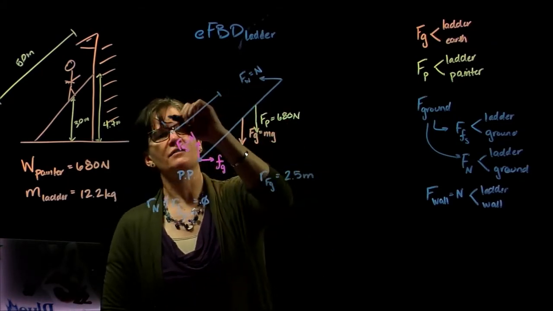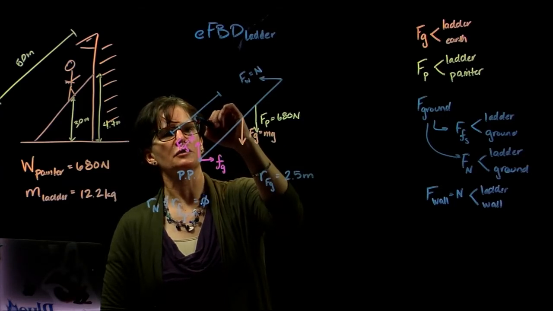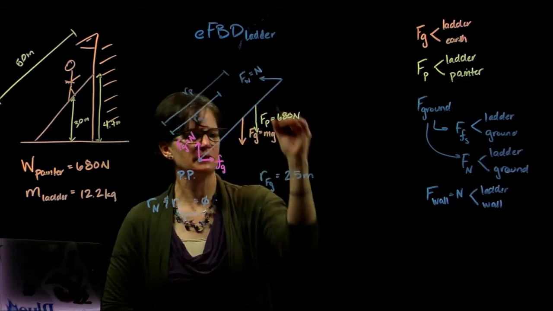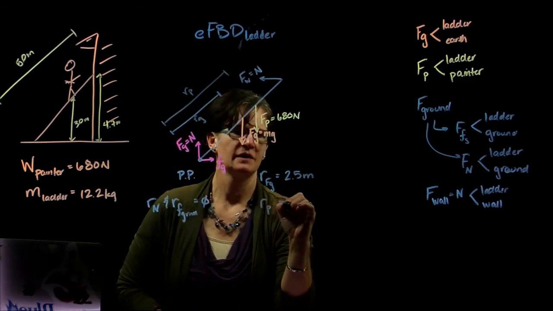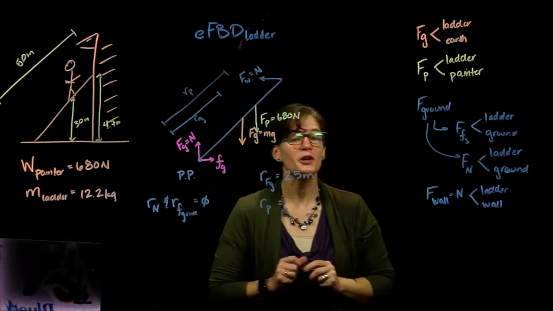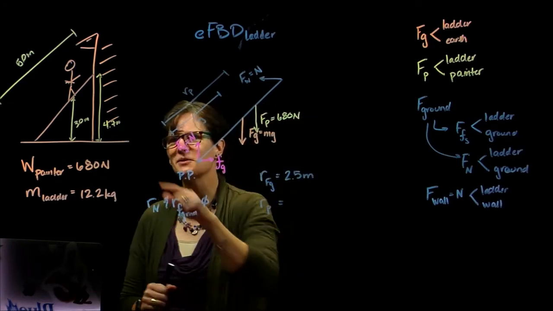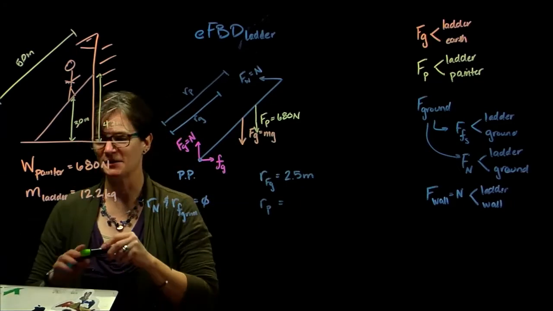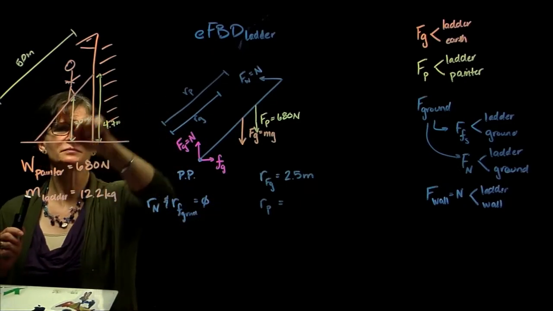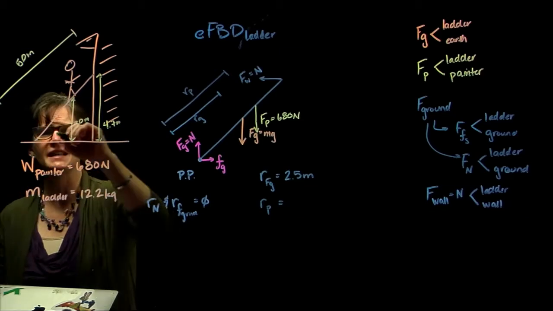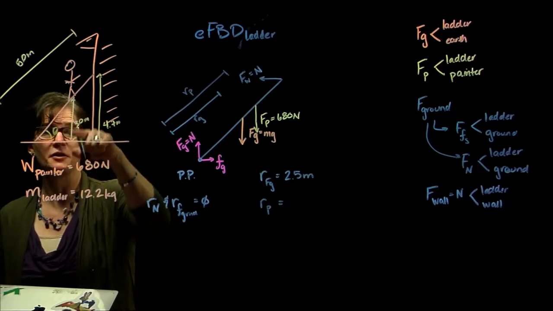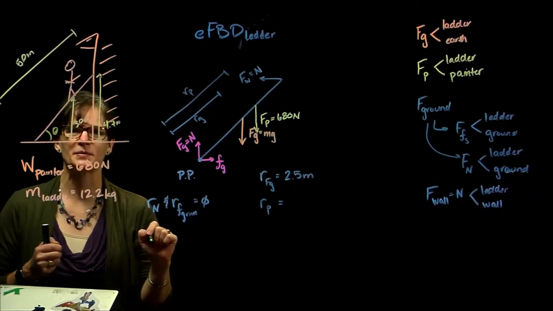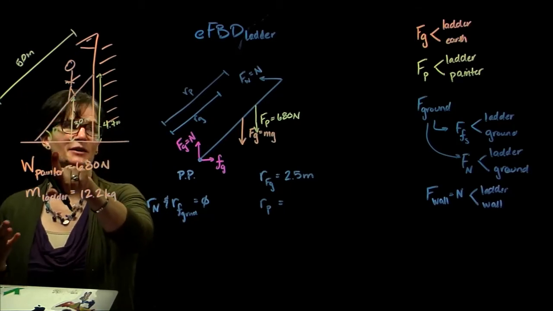This is the radius of G. We then have the radius of the painter. In order to determine the radius of the painter, we have to look at our scenario in terms of the geometry. So what do we have here? We want to know this angle. If I knew this angle theta, and I know this height, 3 meters, I could get the radius along that hypotenuse. So how can I get this angle theta?